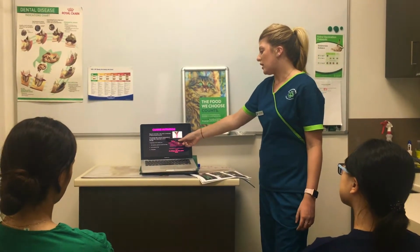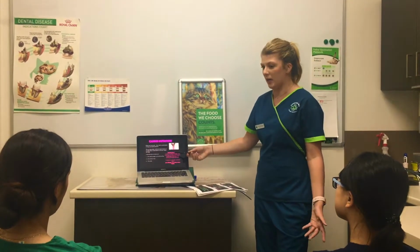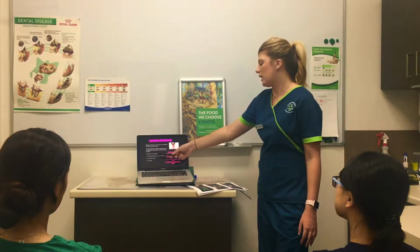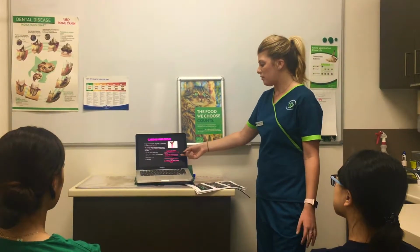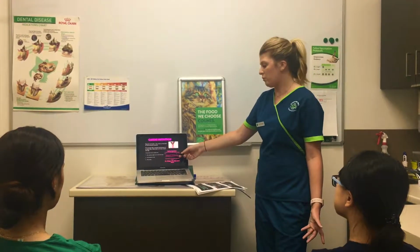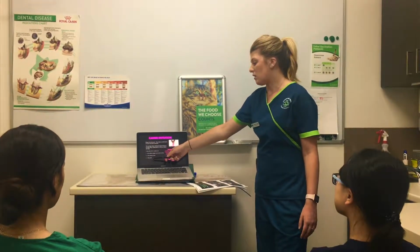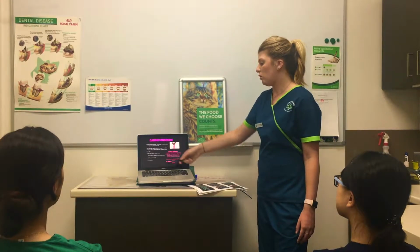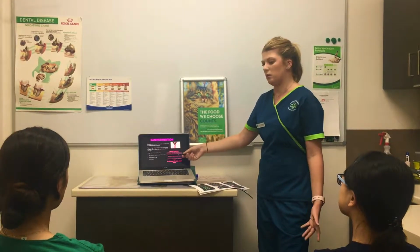The average daily nutritional requirements of an adult dog is dependent on its size, breed and age. So a dog's daily diet can contain up to 50% of carbs by weight, 2 to 5% of fibre, 5.5% minimum of fat and 10% protein. All of that is quite important in a dog's daily diet, so all of those things need to be met each day.